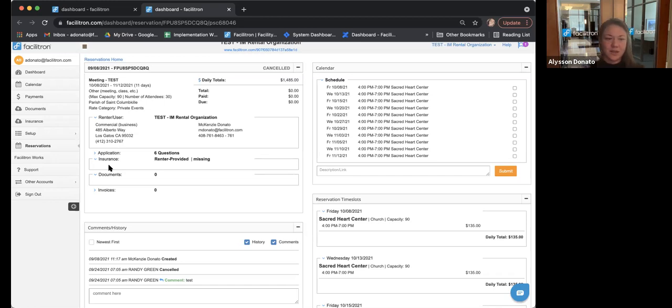So for the entire time you're in Facilitron, whenever you request another use, that insurance will automatically populate. Most likely it'll be verified already from our team, because once it's verified once, it'll continue to be that way until it needs to be updated, and possibly for dates, we will then ask for a new version of your insurance.